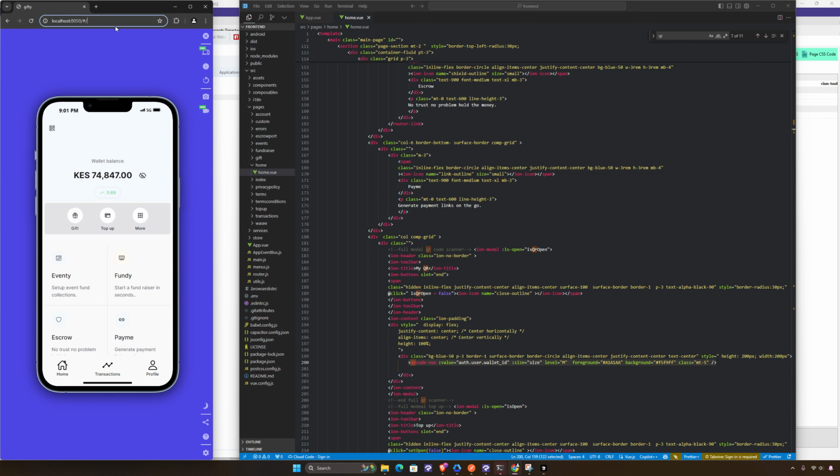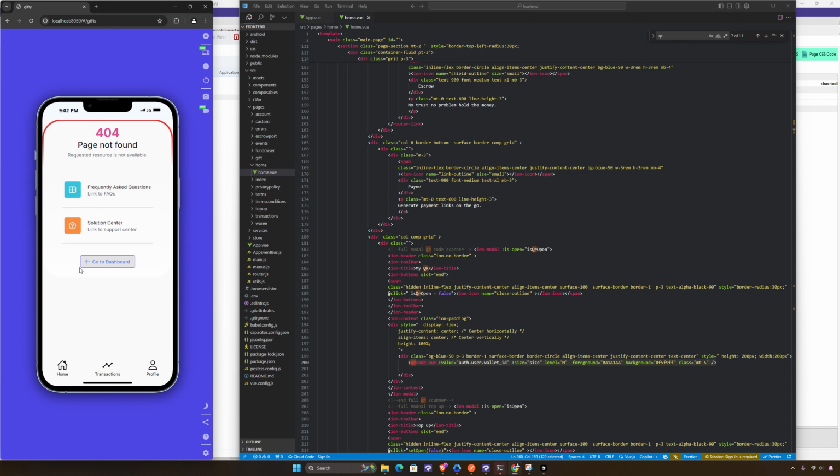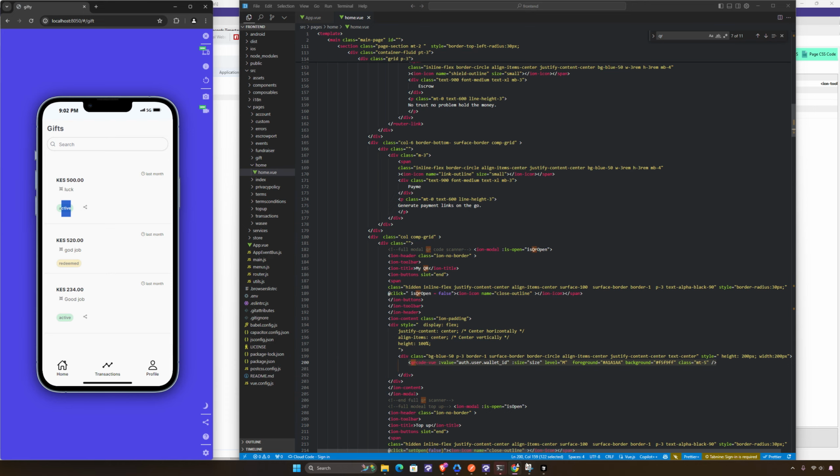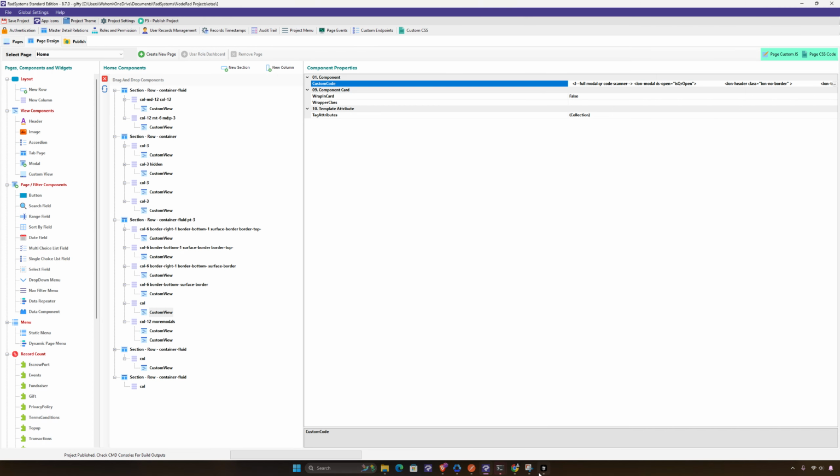Let me see. Gifts. Okay, let me see if I can add that QR code here just for demonstration purposes.